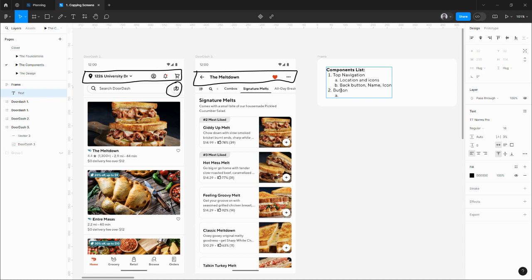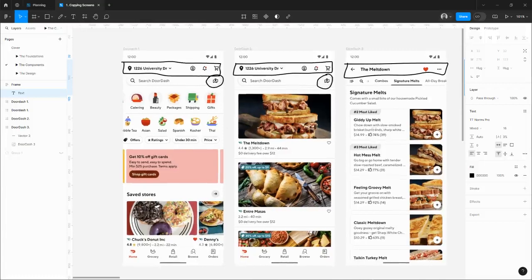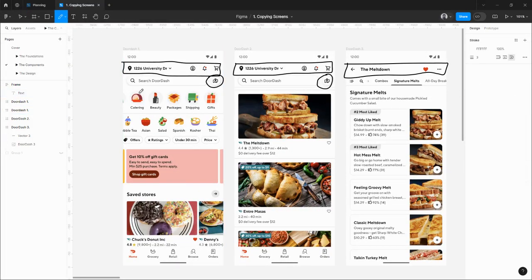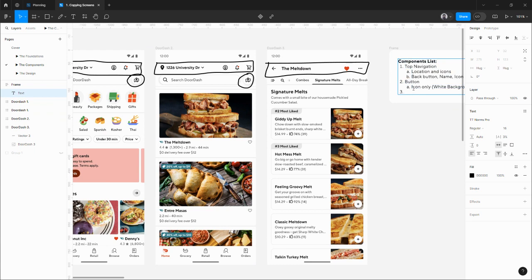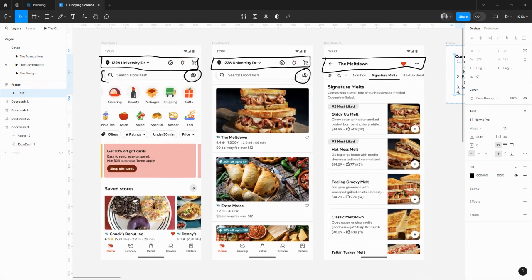So I'm just making a list of icons only, and there is a background. So I'm gonna write white background. And to avoid the confusion, I should probably just write this. Here I am going to move to the third component. So I have search bar. It is being used in two places, so I'm gonna write search.